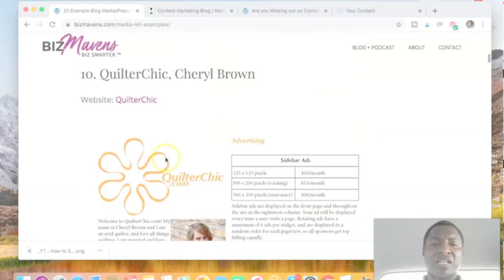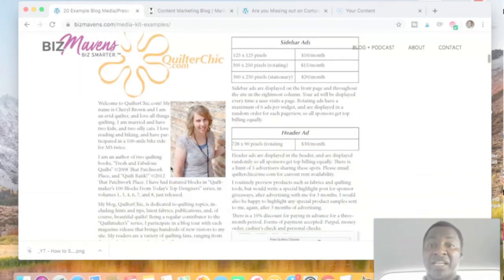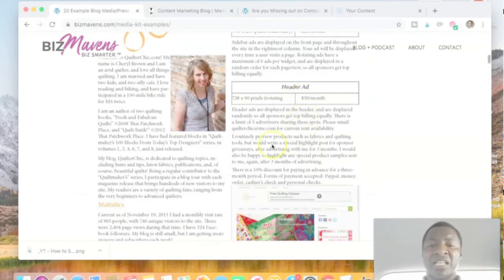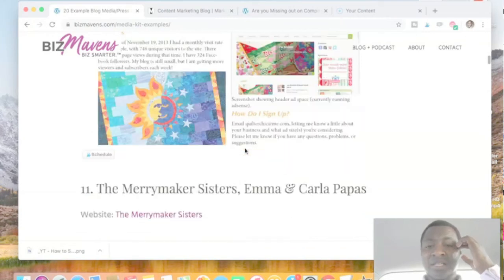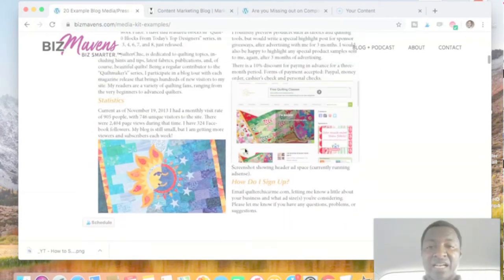I'm just going to go to Quilter Chic, Cheryl Brown. See another one here, and she's gone further and added the ads or headers you can purchase, and then her rates. No, rates are not there, but you can see how to contact her.